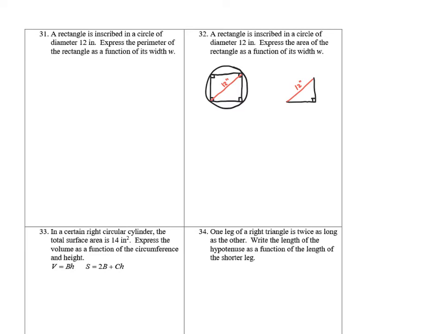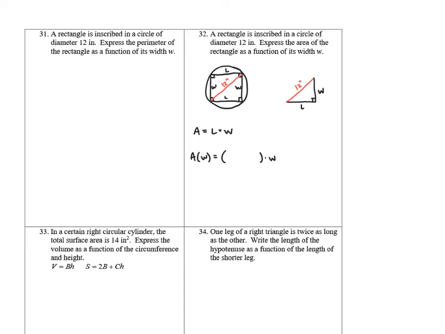So here what I've got is a Pythagorean theorem situation. I've got length and width, and length. So the area of the rectangle will be length times width. I want the expression for the area just in terms of W. So that means I have to come up with an expression for L. I might need a little bit more space there. We'll see. And then I'm going to multiply it by W.